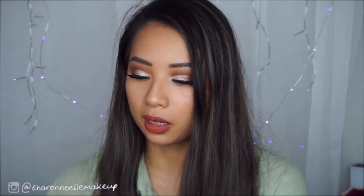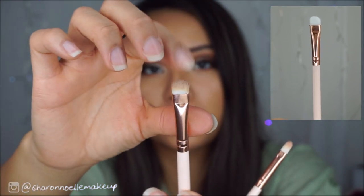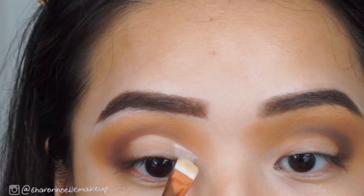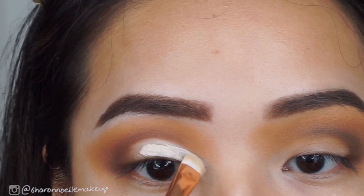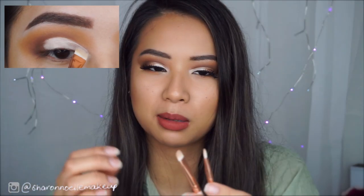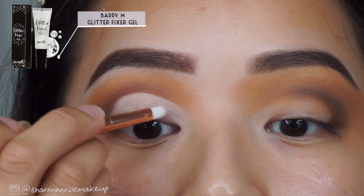The next brushes I'm going to group together — two that I used for concealer. The first is a flat concealer brush with a square shape, slightly rounded. I actually really enjoyed this brush. I used it to cut the crease and really liked that it was flat but straight and curved at the same time. I do find I'm sometimes lacking small concealer brushes that are wide like this but curved and square. There's also a smaller brush that looks like a lip brush — I used this to detail the cut crease even more.